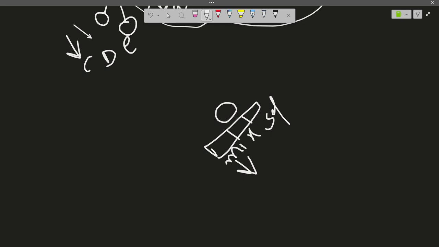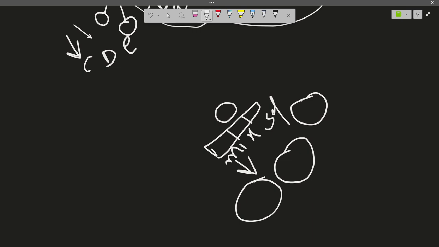This first pointer will be the minimum finish time, not the base time. The minimum finish time of all of its children. This will be the maximum finish time of all of its children, and this will be the finish time of the node itself, which will be derived using these two values.